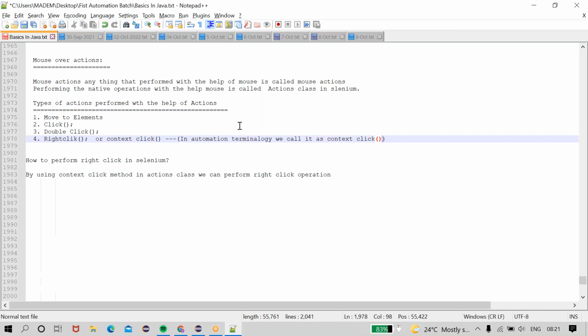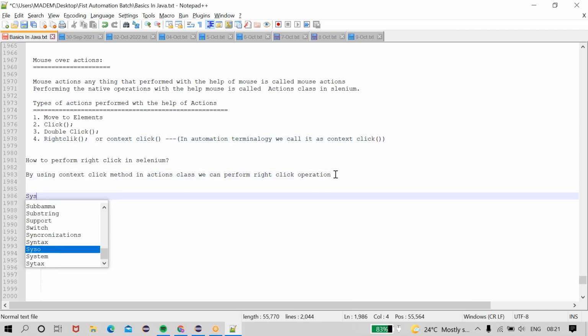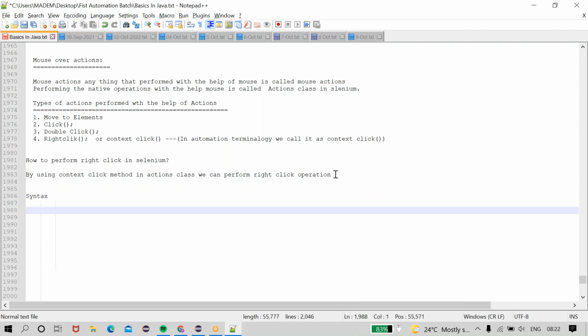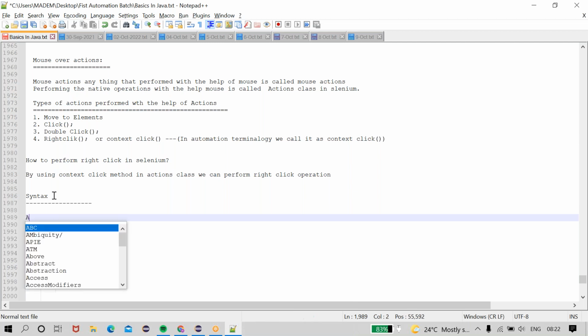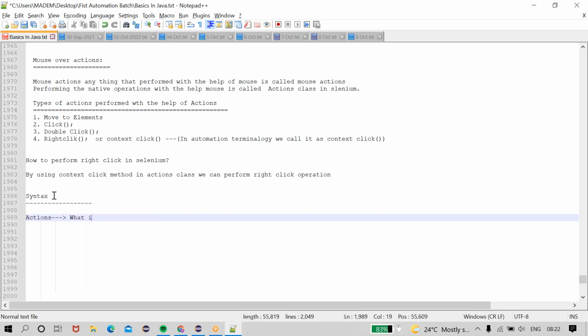Now I am going to explain how the syntax will be for the Actions class. See here, Actions is a class. In the interview, they will ask you, what is Actions?